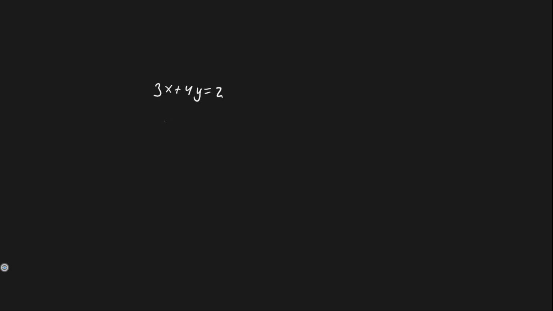And the next example is going to be 3x plus 4y is equal to 2. So we're going to go ahead and move 3x to the right hand side where we have 2 minus 3x, and we divide by 4 to get y is equal to 2 minus 3x divided by 4, where we could simplify this to get y is equal to 1 half minus 3 over 4x. So that is how we get some of the standard form equations written down exactly as y equals mx plus b. But we are going to look at one more.